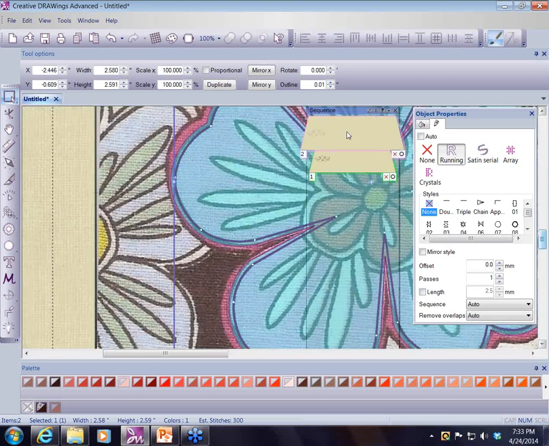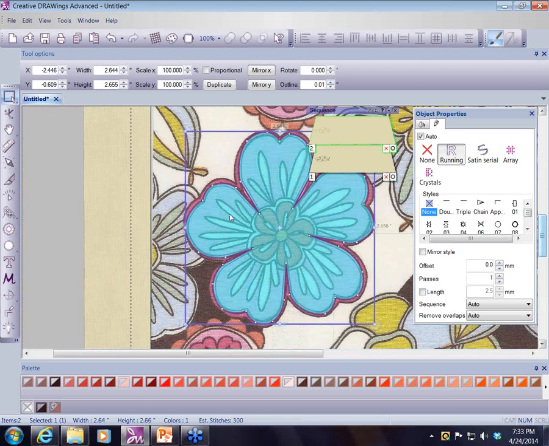So if I click on the second layer, it zooms back out, and I can tell right now that it is the placement line. But I want that to be the first layer. So what I'm going to do is put my cursor on the second layer, hold my left mouse button down, and drag it below that first layer. Now it is the first layer. It'll be the first thing that stitches. That's exactly what I need.